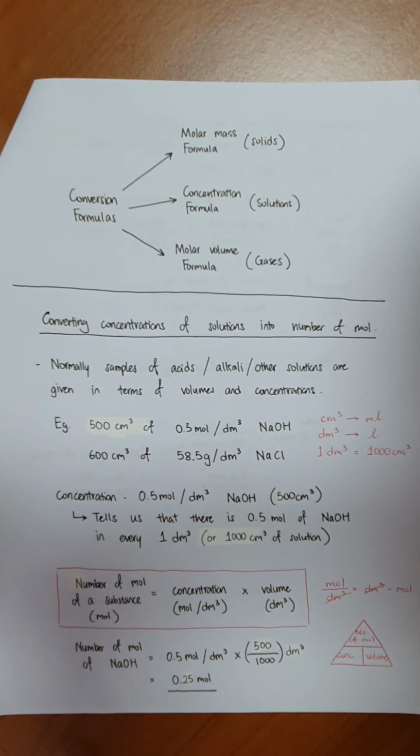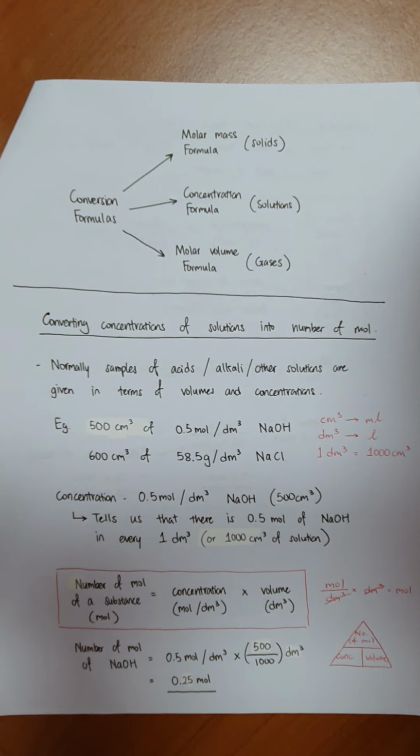Now I need you to note that that is only one of 3 different equations that you guys need to know, because there are 3 states of matter, right? Obviously you are tested on 3 different states of matter. So there will be a formula for 3 different states. The one you learned just now is for solids, which is mass. The next one you'll be learning is concentration, which is for solutions, like for example your hydrochloric acid, your sodium hydroxide solutions, all those kind of things. And then the last one you have is for gas.